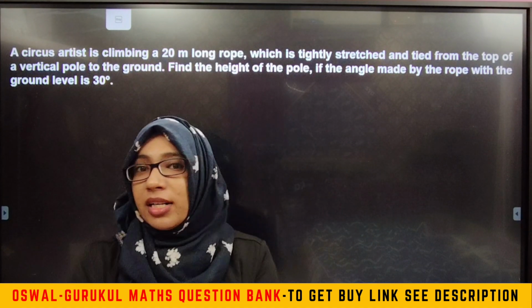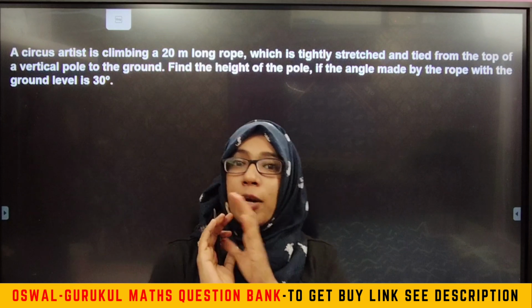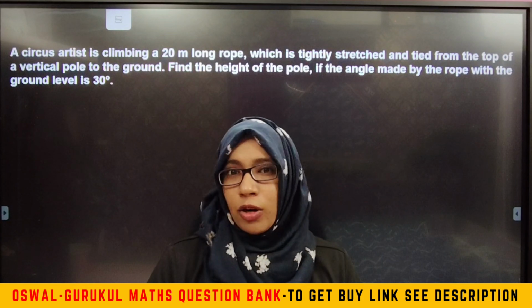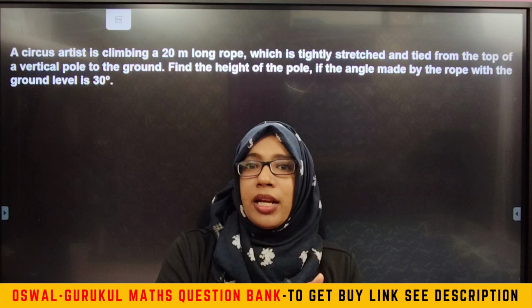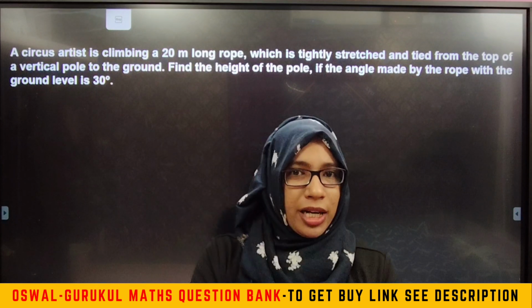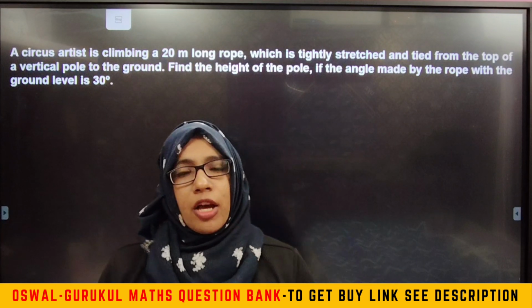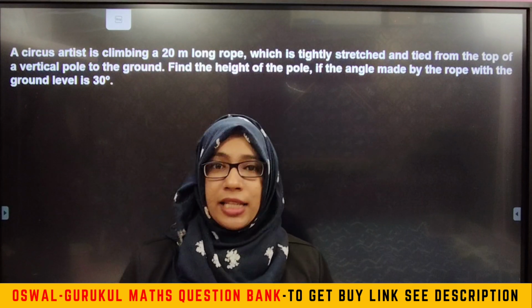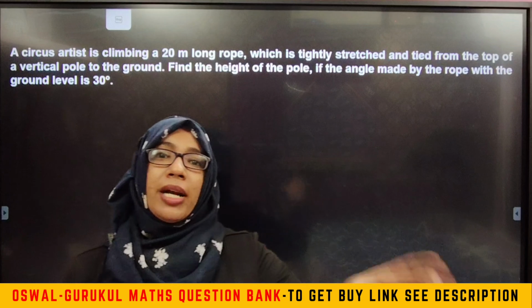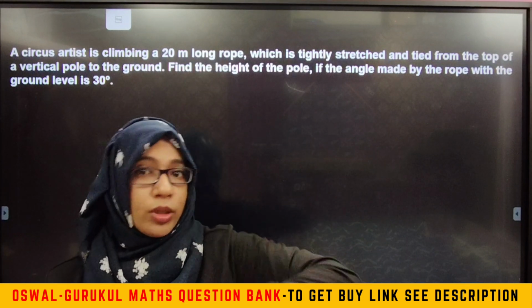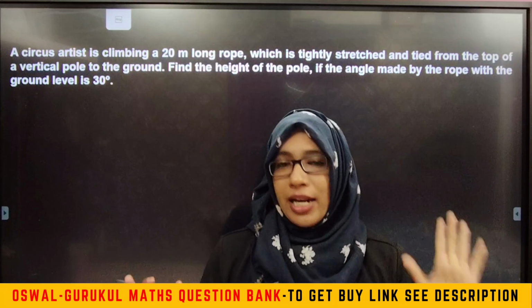Namukku real world scenarios, that is word problems, provide. Appo idil nammal endha cheyendathu? Idil ninnum nammal endu cheyanam? If we have to apply trigonometry there, what you have to do is you need a right angle triangle there, right? Namukku oru right angle triangle undengil maatrame oru trigonometric principle avada apply cheyan pattullu, nammal ippo padichu nikkunna aa oru level anusarichittu.